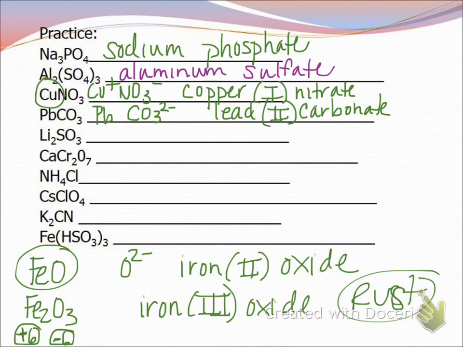So that's how you write the names from the formulas. It's not much different whether you're doing binary or polyatomic. Just don't change the names of the polyatomics. Don't ever give a metal a prefix, okay? Also, don't give the prefixes to the polyatomics here either, okay? So you're going to do the other half of your worksheet where you're writing the names, and then I will see you guys when I return.